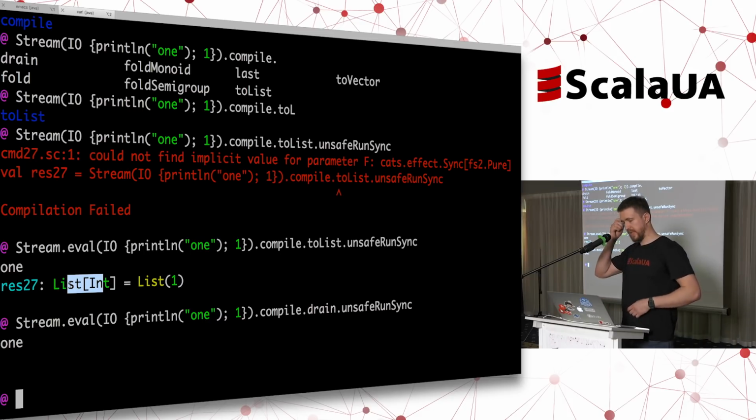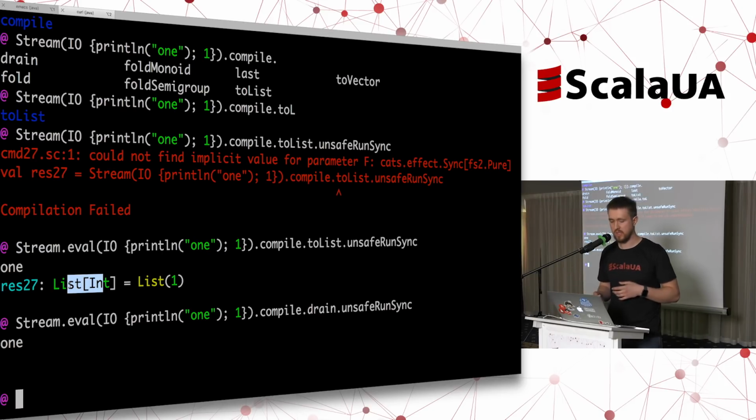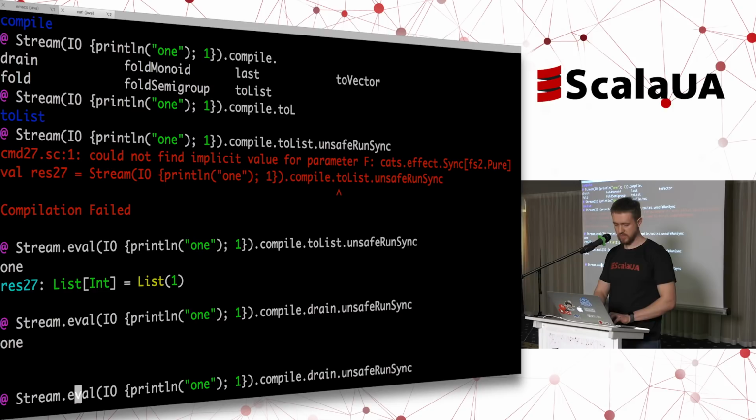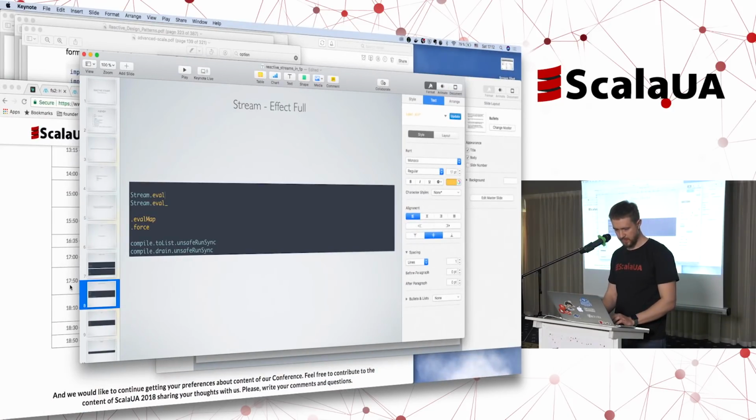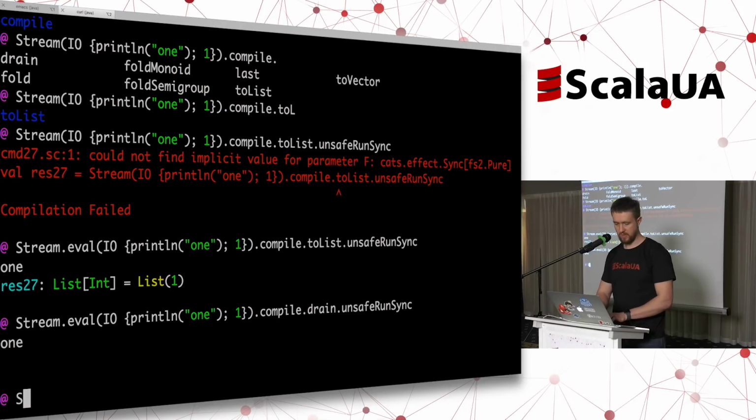It basically means that you will, of course, sometimes execute only for side effects. For example, if you try to write something into a database, you are interested that it was written, but you are not getting something from the database. Then you will be doing toList and give me something. Another combinator is evalTap, which converts a stream of effects of something to a stream of effects of nothing, like in a case when you are not interested in the materialized results of the stream evaluation. So there are some other combinators like evalMap, and if we take a look.